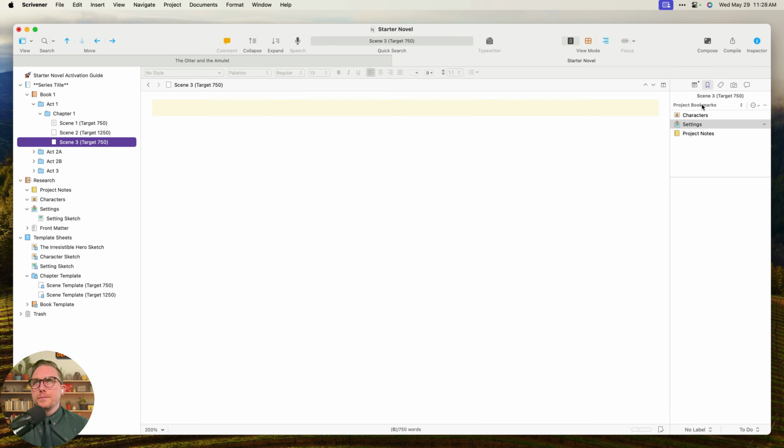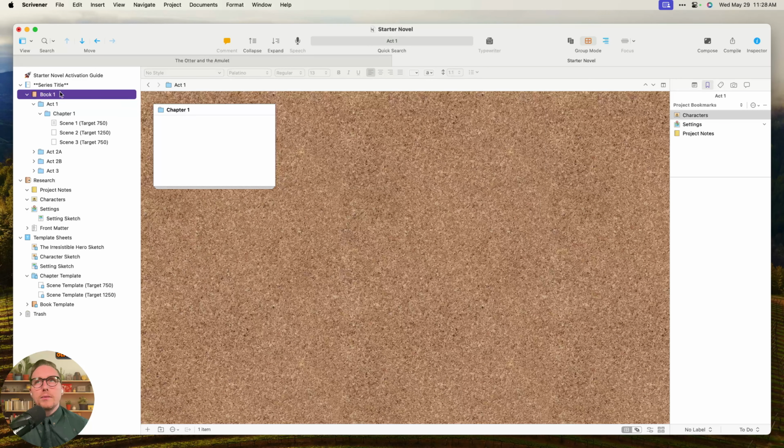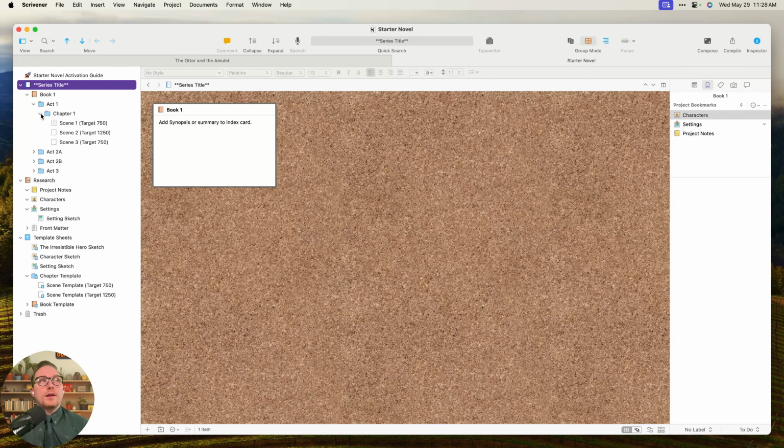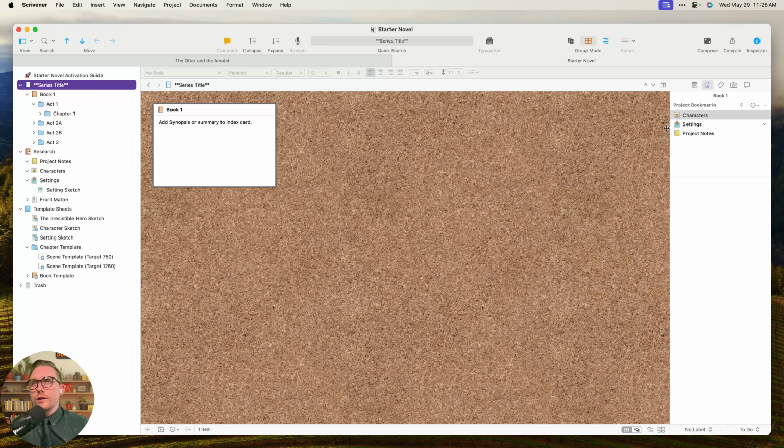We can see right here, we have our project bookmarks. And these, like I said, are available everywhere. It doesn't matter where I go, it's going to stay the same. And once again, we want to make sure that we're not overloading this with a ton of different things. If we just dropped our entire binder in there, that would not be as useful, right? We really want to have access to very specific things.